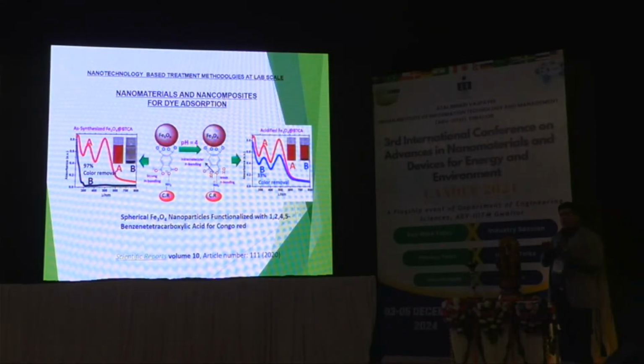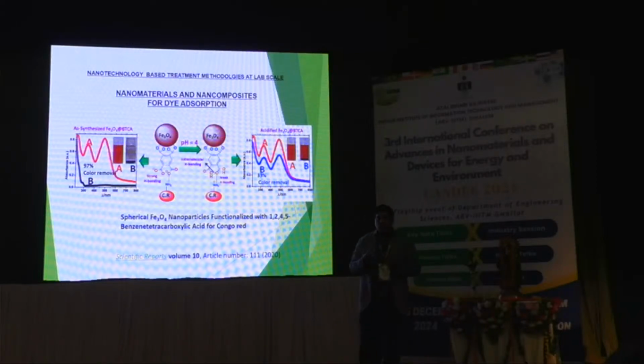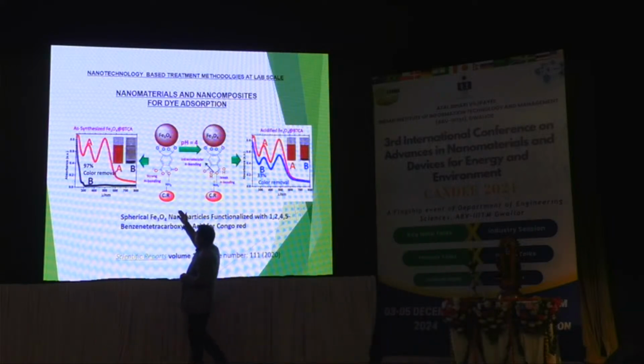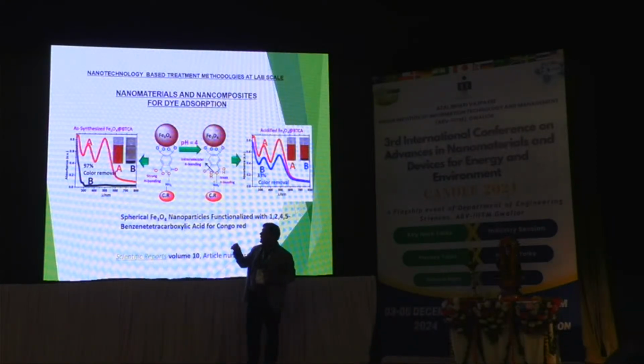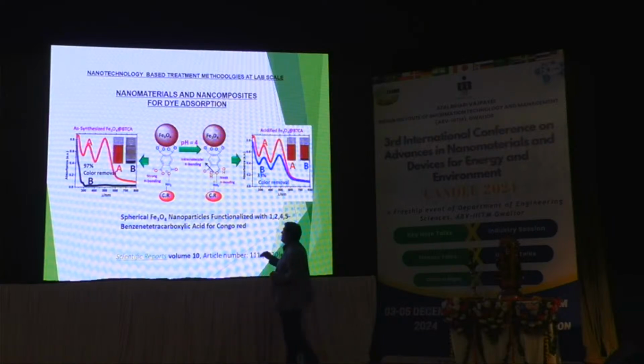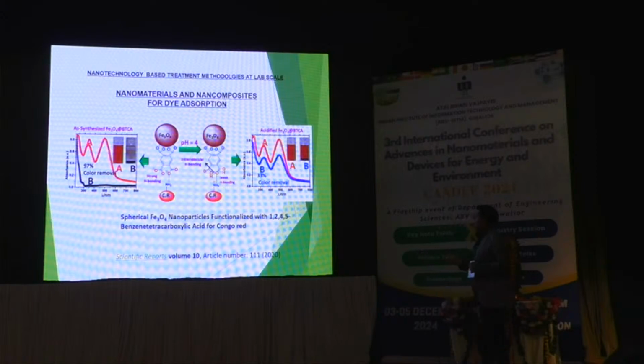So when we put in the material, there are the components of decolorization and degradation. Those two concepts come in, depending on how the material is going to be strongly hydrogen bonded or weakly bonded. From this side, when there is strong hydrogen bonding, you can see around 97% decolorization, meaning color removal is happening. And when there is weak hydrogen bonding, you can see around 33% color removal, right?